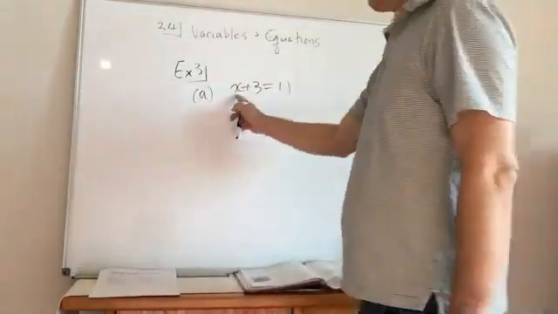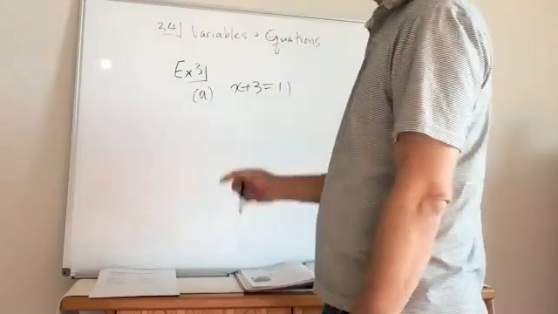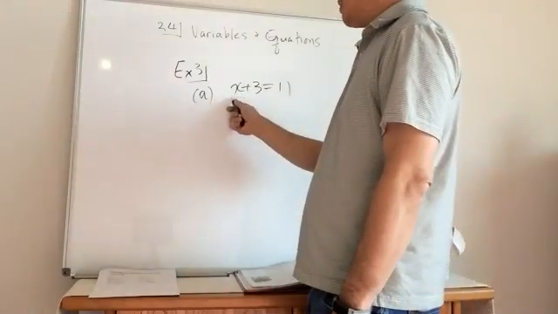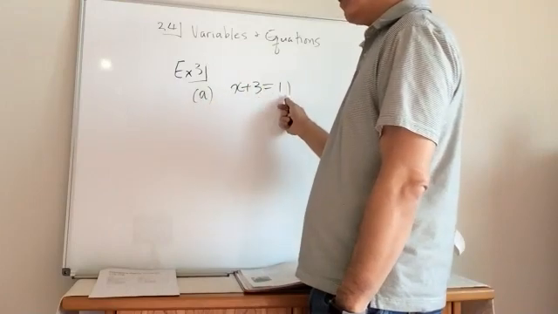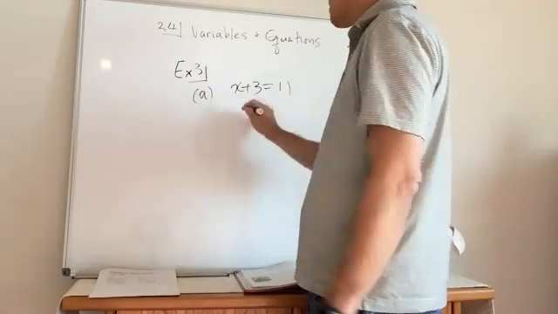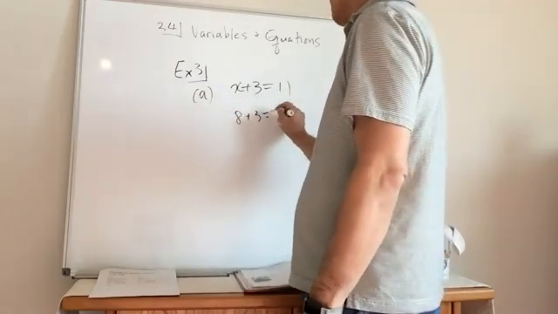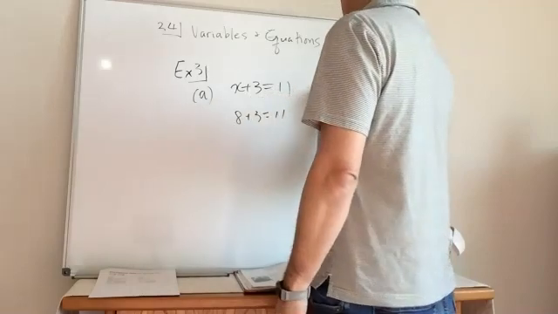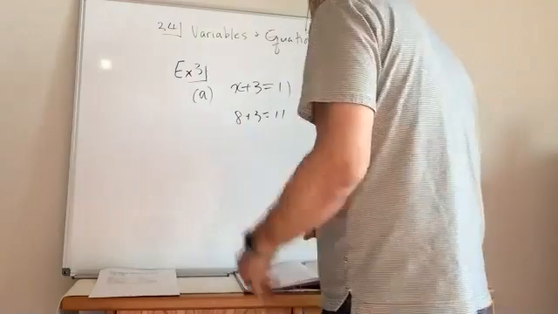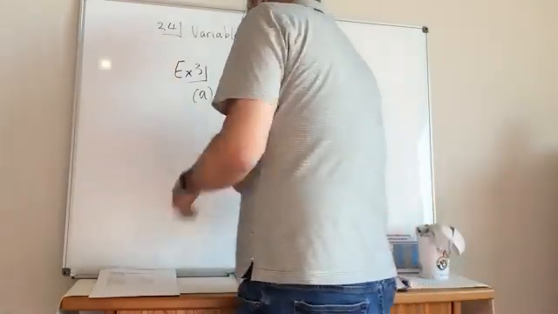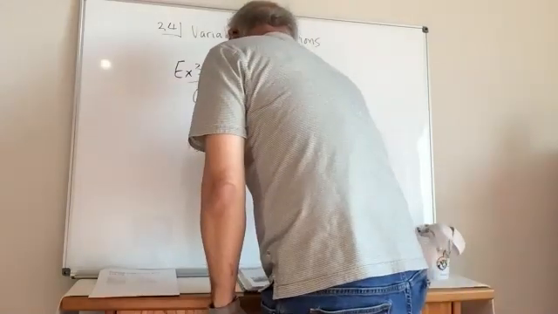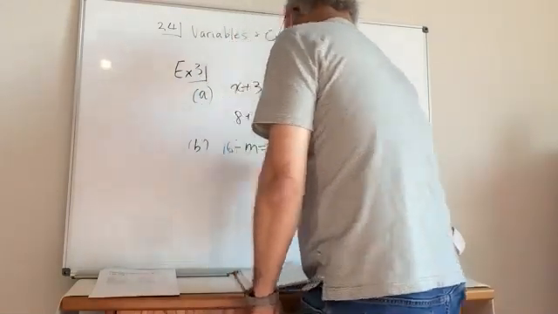So some number plus 3 is going to be equal to 11. Well, that means that that number had to be 3 smaller than 11, right? Or it would have to have been 8, right? In other words, because 8 plus 3 is equal to 11, which means that x, your solution, is x equals 8.